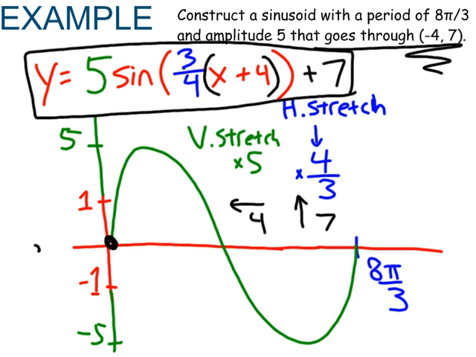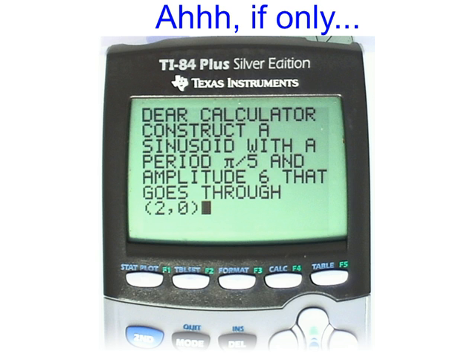So I apologize for the messiness of this, but I'm just going to hope that I've gotten my point across. That is our sinusoid, and when they say construct a sinusoid, what they really mean is write an equation. There it is. All right, so let's look at one more example, and then I'll have you try on your own.